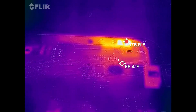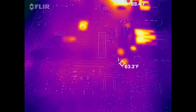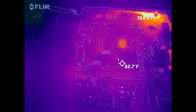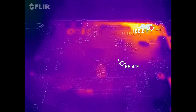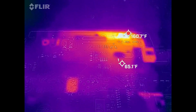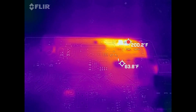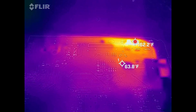And I'm looking for something over here or maybe elsewhere on the board that is getting hot. And I'm not seeing anything else other than that diode, because that diode is dissipating a lot of heat right now because of the drop. Oh, and look at that.